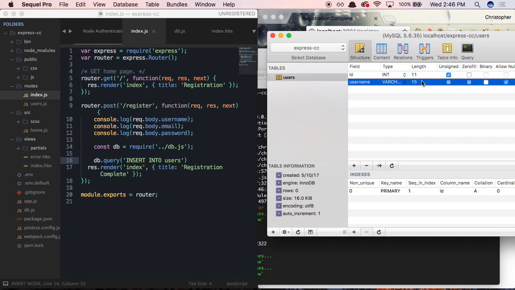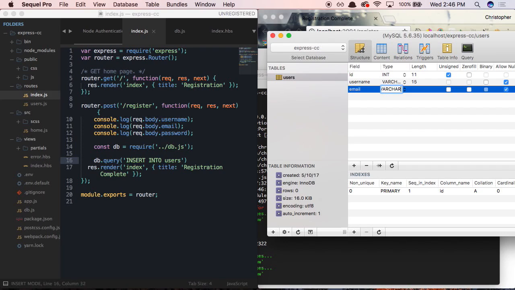And I can understand that because we want to make sure that we can display our users' usernames on the front end of our app without them getting too long. Because if they're something like 30, 40, 50 characters long, then they're just going to kind of break and not look good on our app. So 15 is a pretty good length for a username, I would say. Then we need to create an email field over here. And this is also going to be a variable character.